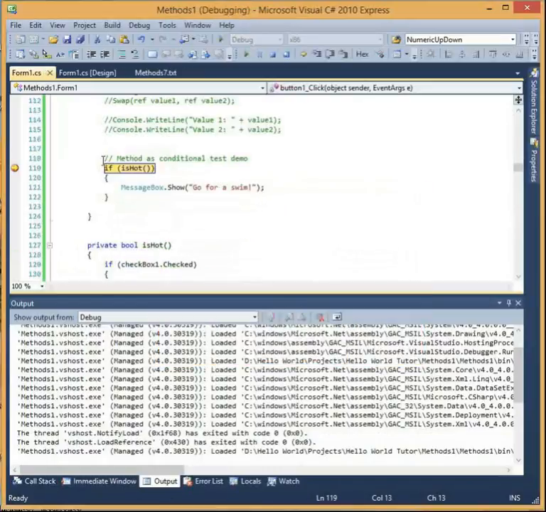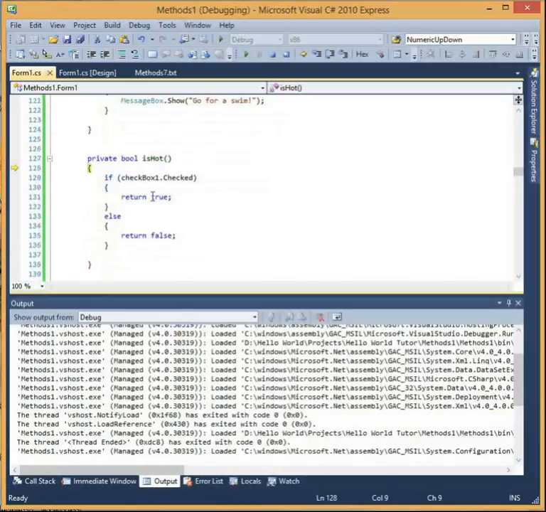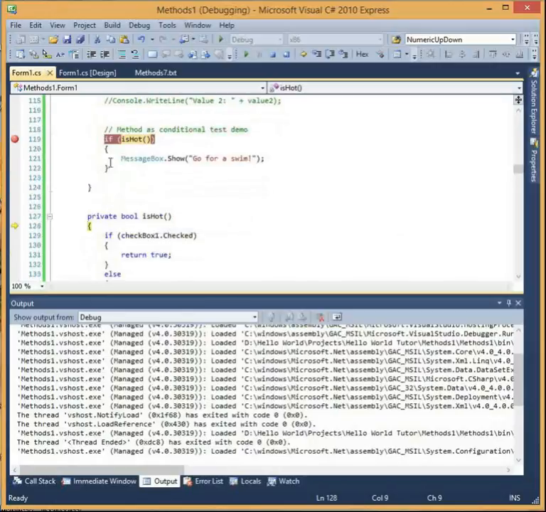Now we're stopped here at our breakpoint, and again I'm going to do step into. I want to step into this method. I don't just want to run it and keep going. I want to step into it. So now we can do the step over. Now it's checking that property on the checkbox, the checkBox1 property, to see if it's checked. If it is checked, then this is going to hold true. And it is indeed checked.